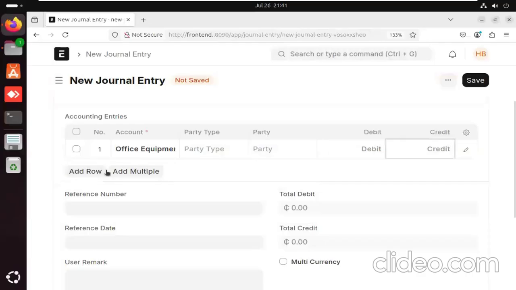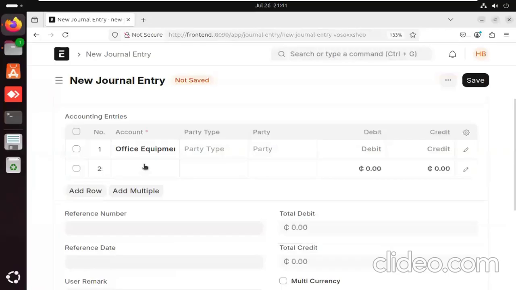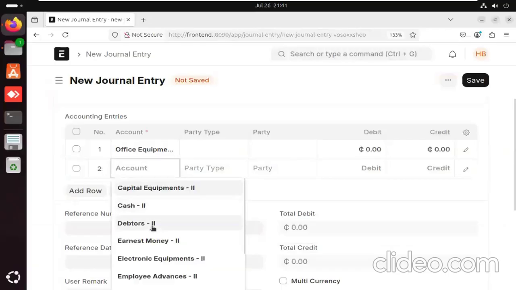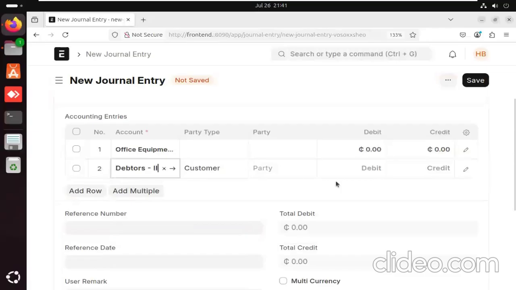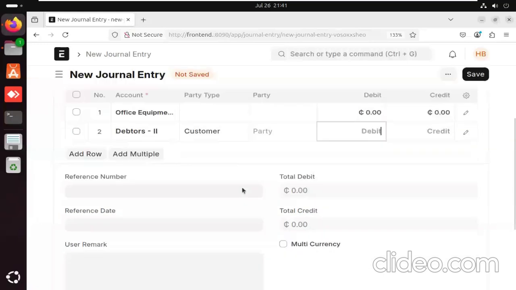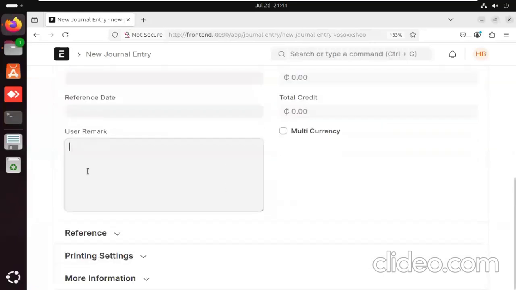And then after that, because it's a double entry, maybe select here, and then this one becomes credited to this account and debited. So it must balance. The system will check if you are crediting one account and debiting one account, the two must be equal before you can save. So that's your journal entry here, and then you can add remarks and all that.